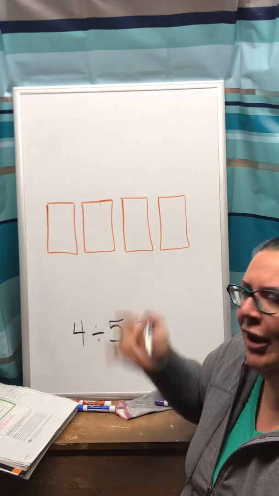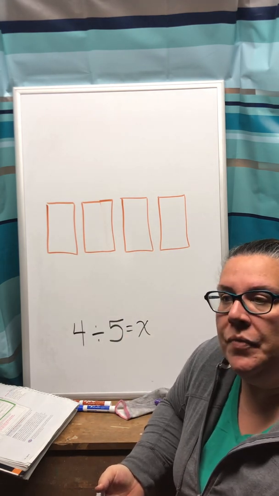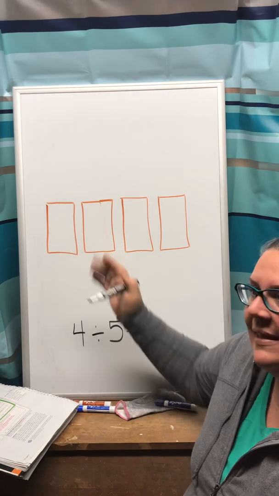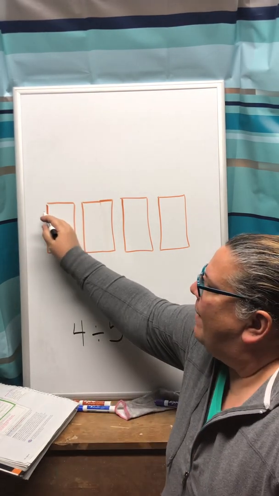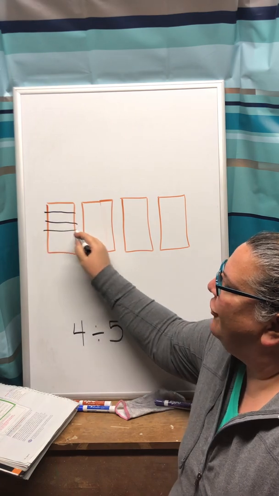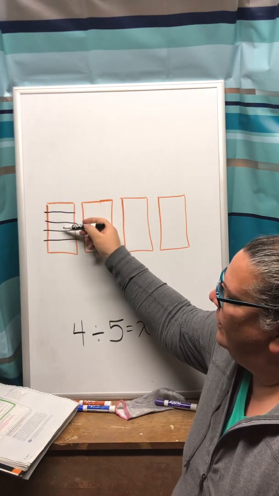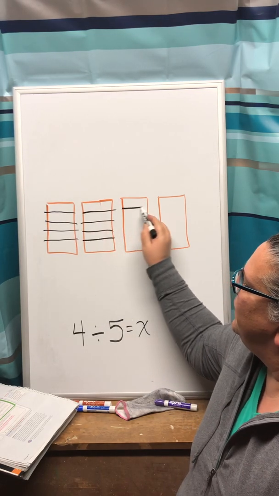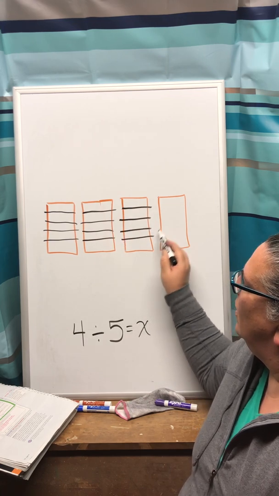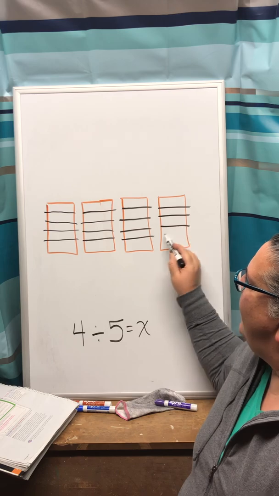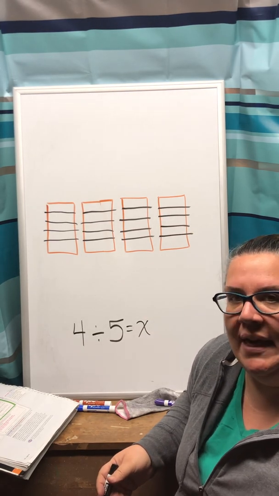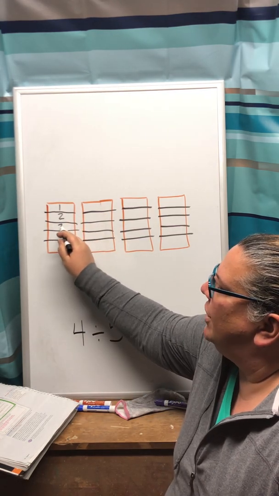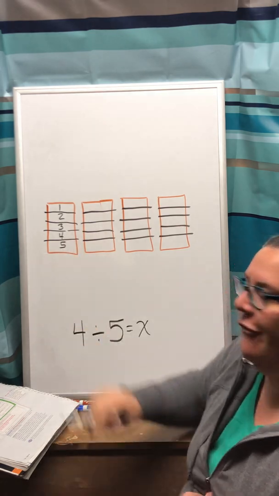So if each of these rectangles represents a slice of cheese, I know that I have 5 people. So the first thing that I'm going to do is separate each slice into 5 parts. Now remember, they would need to be equal parts, because I'm doing it freehand, obviously they're not going to be equal, but I have 1, 2, 3, 4, 5. I'm going to do the same thing for each of the 4 pieces. And then I'm going to number them for each of the 5 friends. So friend 1 is getting that section, friend 2 is getting that section, friend 3, friend 4, and friend 5.